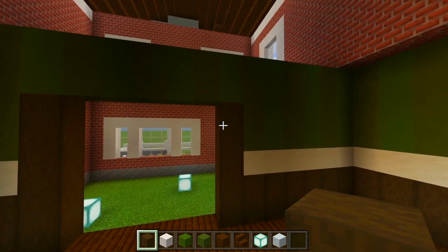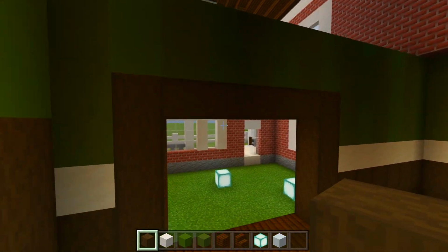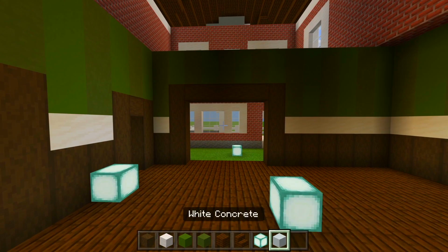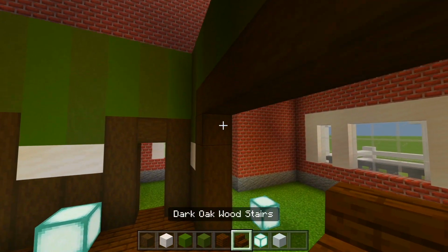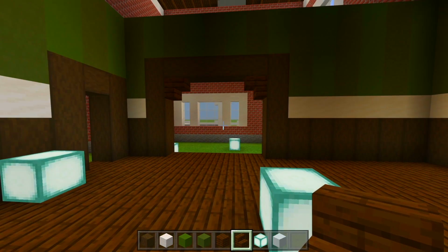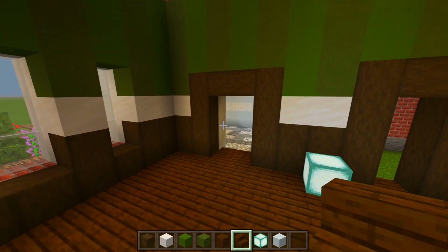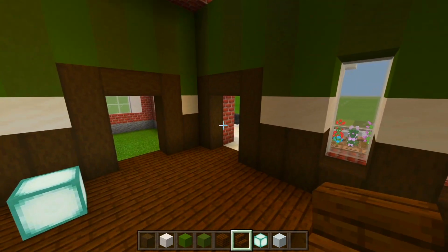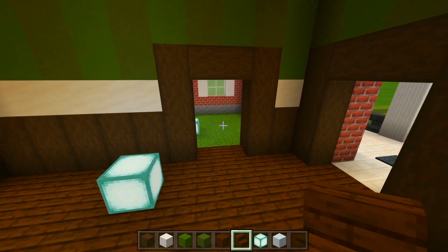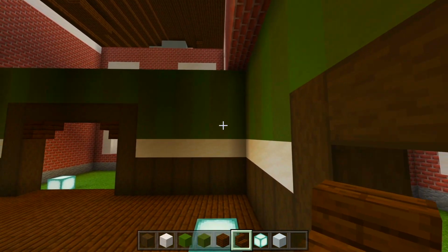And then at the top, you can just have 5 sideways ones to connect it all together. And then I'll have dark oak wood stairs in each corner, so it adds a little arch to this doorway. So that is the kitchen doorway, we have the bathroom doorway, this will be the garage, we have the entrance to the house, and then this is a dining room. We are also going to have the staircase going up right here to the 2nd floor.